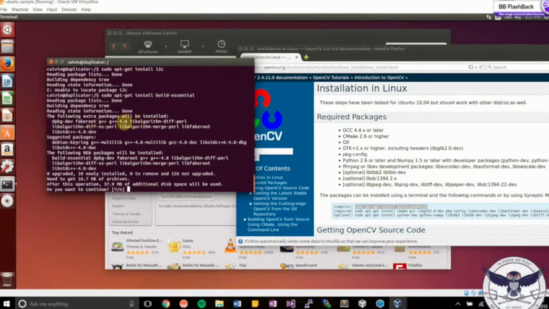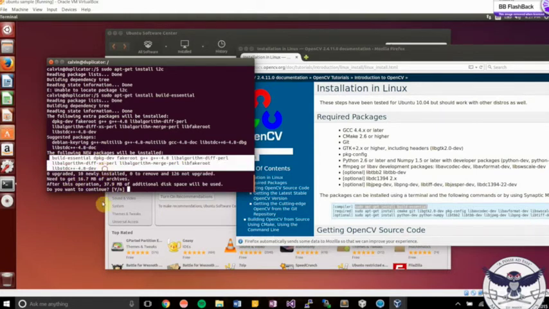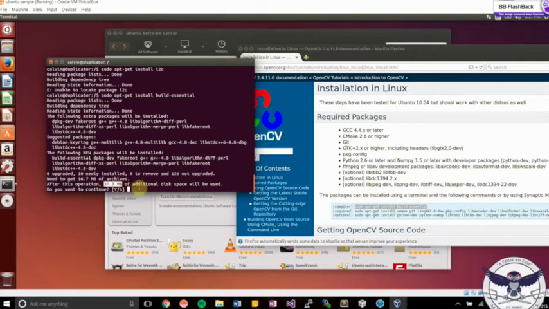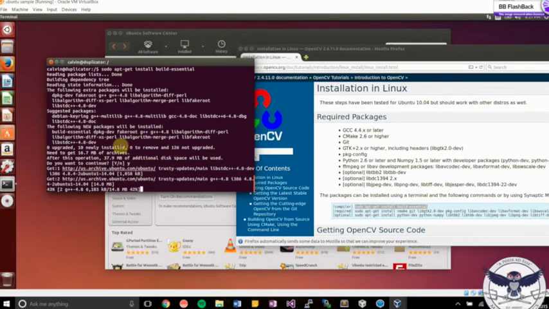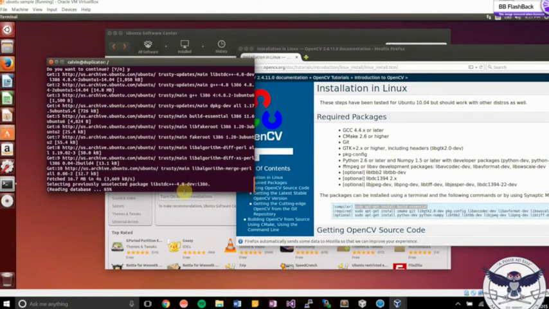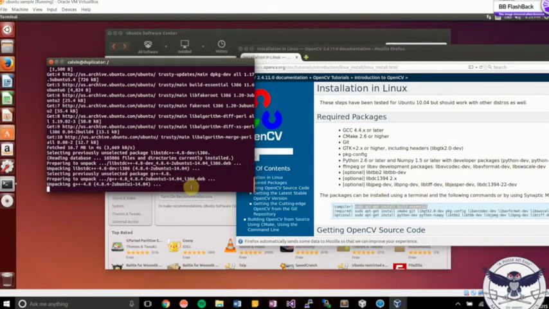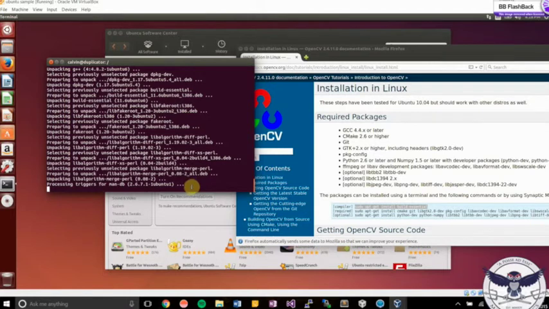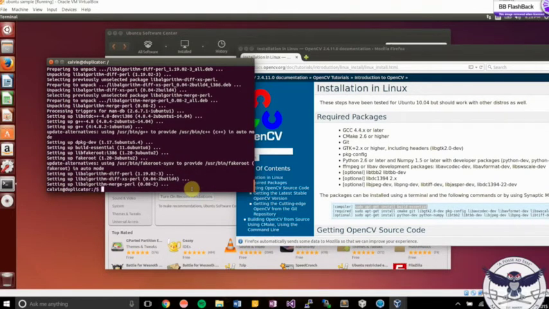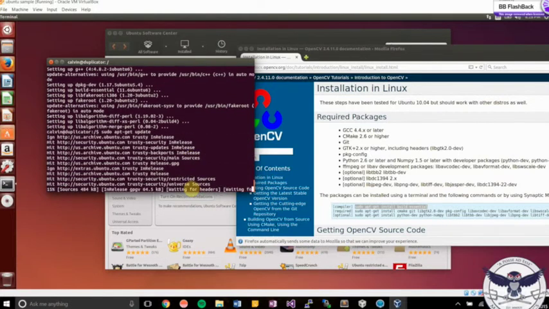Okay, it checks and makes sure that if the package you're trying to install has other dependencies, it'll look for those too, and it'll say, okay, these are the packages that you're actually going to be getting. This is the space that they require, and do you want to continue? And click yes. Now it goes through and it's going to install all of these. And now that that's done, I can do my sudo apt-get update, and I'm going to use the up key to kind of go through them.